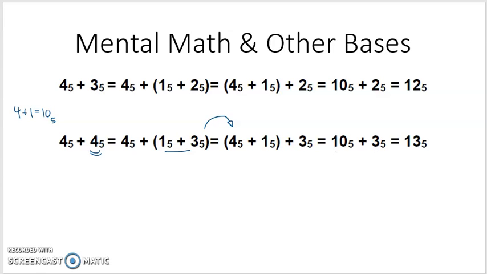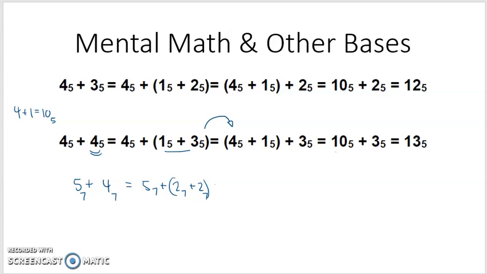Base 7. Okay, so base 7. I'm going to take 5 plus, let's say 5 plus 4 in base 7. And what would that equal? All right. Okay, well, 5. In base 7, I need to get a 7. That's how I would trade up. So I'm going to break up 4. I'm going to say this is 5 base 7 plus 2 base 7 plus 2 base 7. So that's just an addition fact. 4 is 2 plus 2 in base 7.